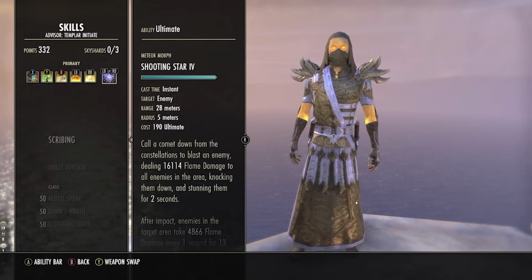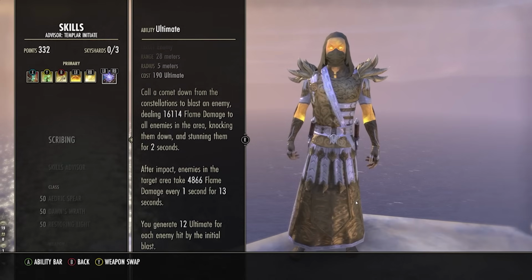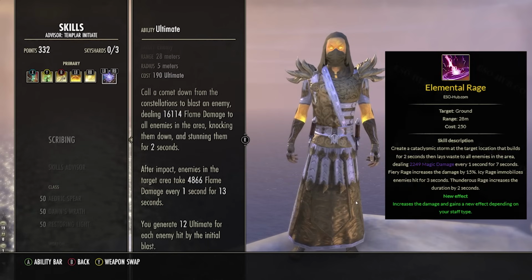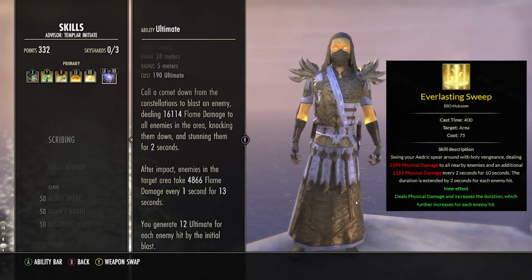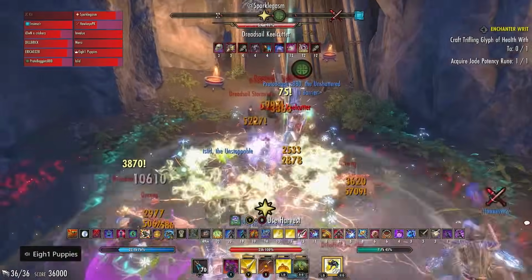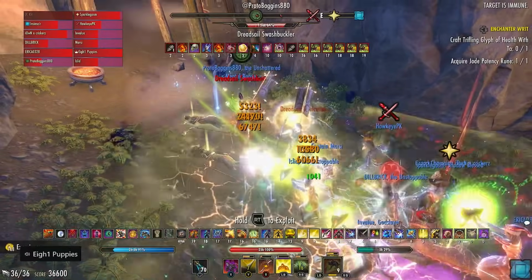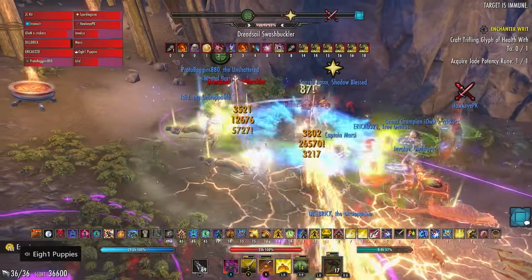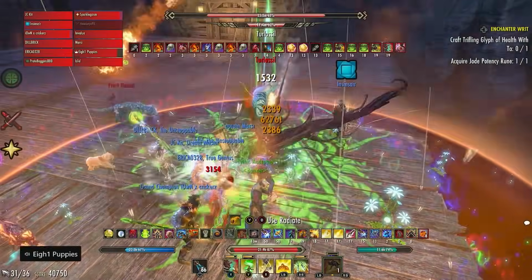For our ultimate, we will opt to run Shooting Star. This will be the strongest ult that the Plar has access to for single target in this build, but the Destro ult will be a little stronger if you choose to run an Inferno Staff, and Empowering Sweep will be stronger in shorter fights. In fact, Empowering Sweep is technically a little stronger in terms of raw DPS output than Shooting Star, but because we have to cast it so much more often, we lose ticks of jabs and Radiant Glory, so Shooting Star squeaks out ahead in longer fights.